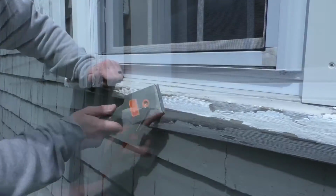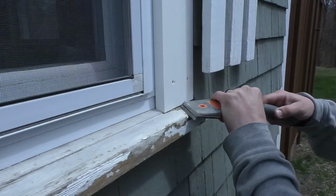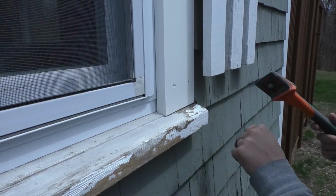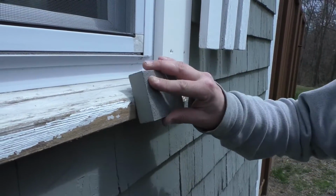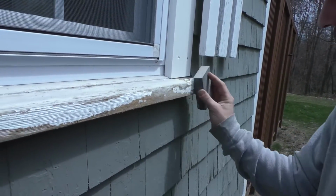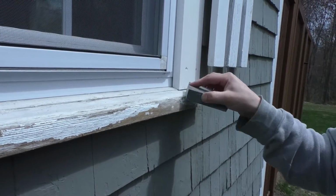So I'm gonna scrape all this old paint off, probably gonna get right down to the bare sill, and then I'll caulk all this in and paint this up. Then I'm gonna take some 150 grit sandpaper and sand this down. So get some more of that paint off and get this ready for priming.